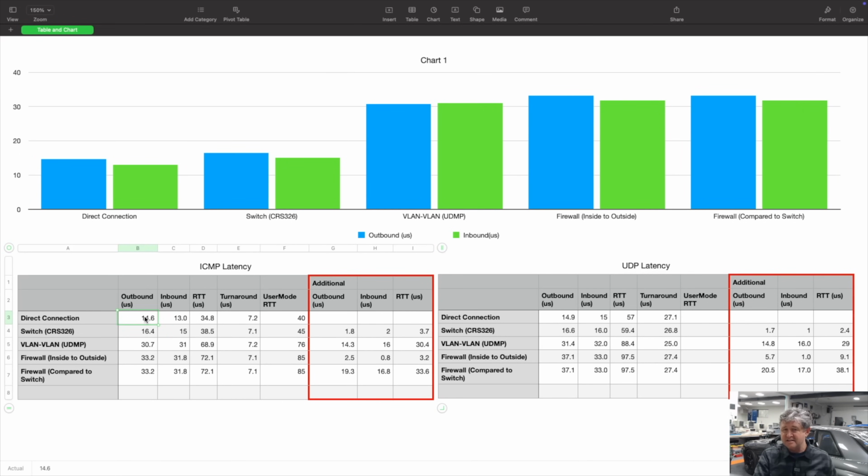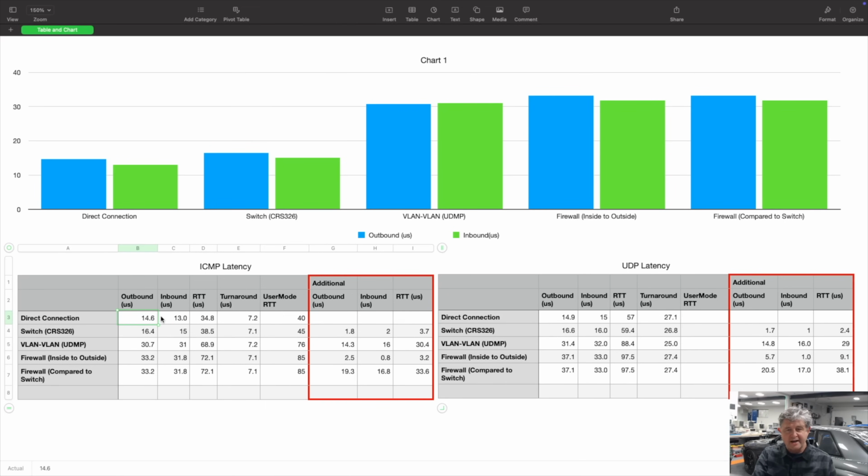And keep in mind, this number also includes all the time for the software stack, from the moment it is tagged and timestamped to when it goes into the actual network driver, gets transferred to the card, and eventually gets transferred out the NIC to the other side. So this outbound number includes all of that latency, and the same for the inbound packet, the one going the other direction. So it includes that software side on both sides.